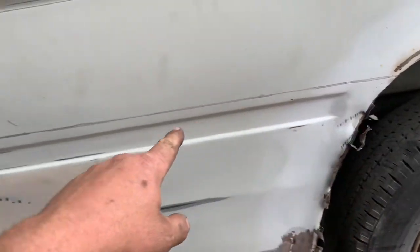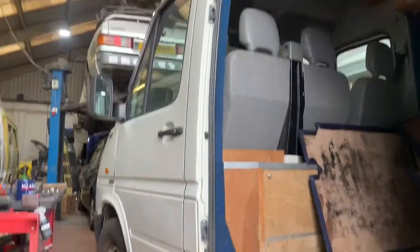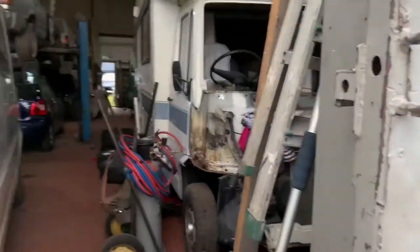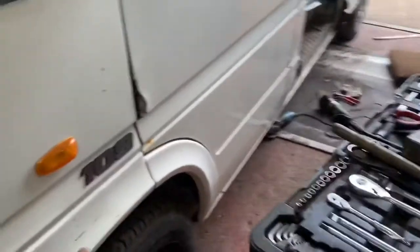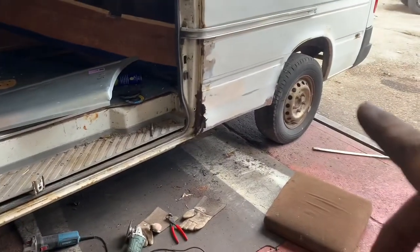You can see my line clean out below there, so I can get in here and sort it out. Because as you can see, any of you who know the LT35, the rest of it, we'll ignore the back doors because it needs two of those. They aren't the originals, the previous people took them off. It's really clean and tidy, and we're going to quickly tidy it up, get it structurally sound. It's amazing, this side, little tiny rust blemish, nothing. All solid around here, absolutely cracking screen panel in there. It's pretty straight and tidy, no dents in the wings. Normal where the door stays broke, so we'll sort that out. And then that bit is completely rubbish. Even the sides are pretty squared up.